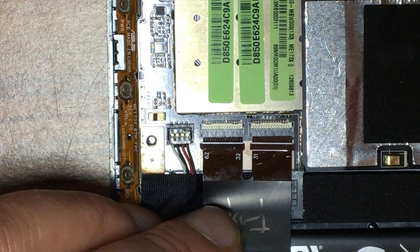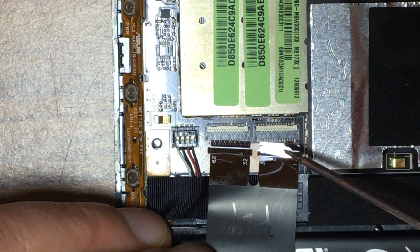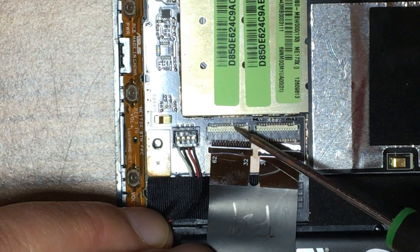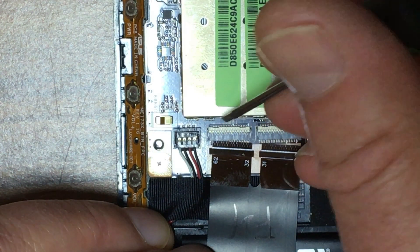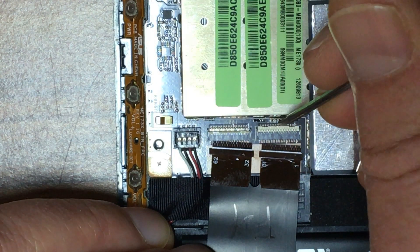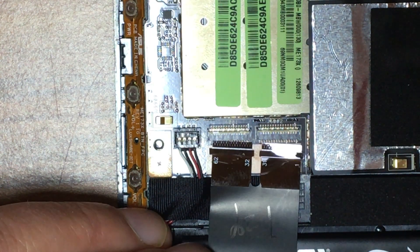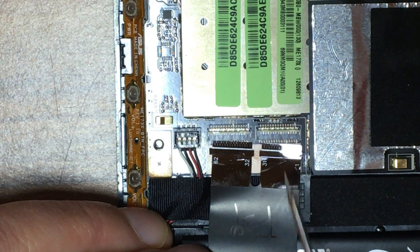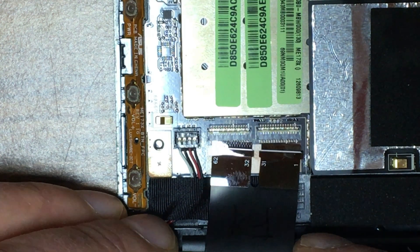Let's put this little strip back in and we'll see what happens. The little ribbon cables won't go back into place, for the simple reason that you can see these two little tabs here — they're locked down, so they won't allow the cable in. What we need to do is open them, and the way they open is to get the little screwdriver in behind and pop them up towards the ribbon cable and they'll pop in. As a guide, the ribbon cable has little white lines going across it — that's how far the cable should go in.